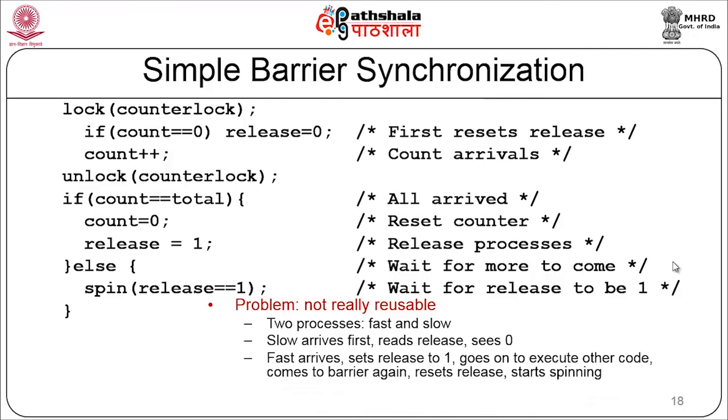Suppose you have two processes, fast and slow. The faster one leaves the barrier, does some work, and then comes back to the barrier again, and it sets release equal to 0, whereas the slower process has still not left the barrier. Then you have a problem. The slow process cannot leave the barrier because the release does not support that. Similarly, the count will not tally to total, because this process has still not left. So the second process which has entered again also cannot leave. So you have a deadlock that is occurring. That is an example problem that you might have.